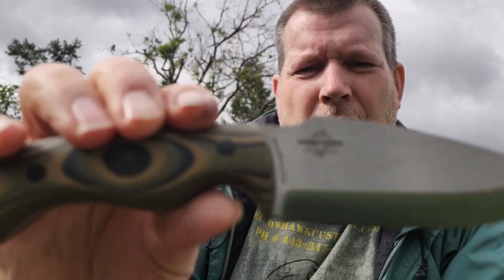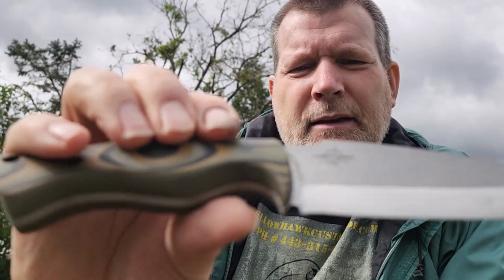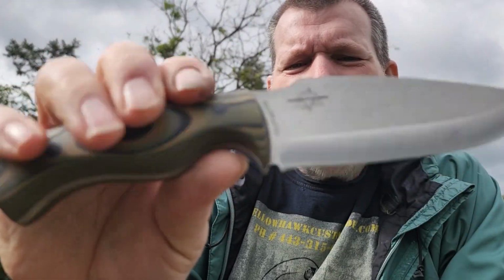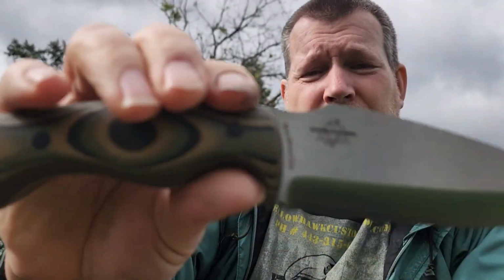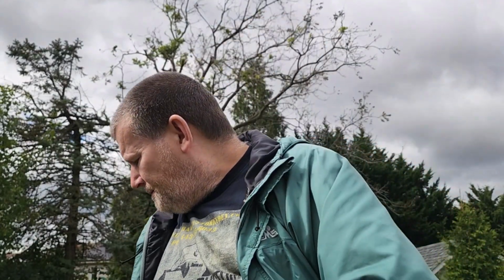You can see these are all laser engraved. Timberhawk on the back there. The steel Magna Cut. Pretty cool. I like how he's doing that. And it doesn't look junky, you know. Good job. Good job, Josh. Thanks.